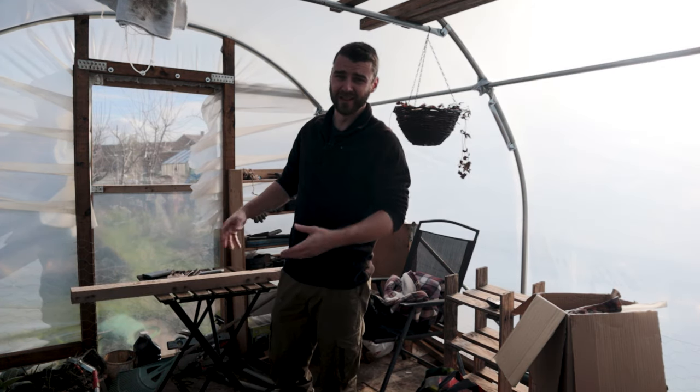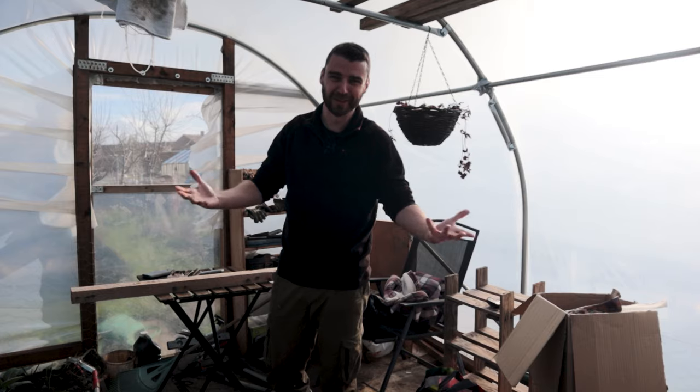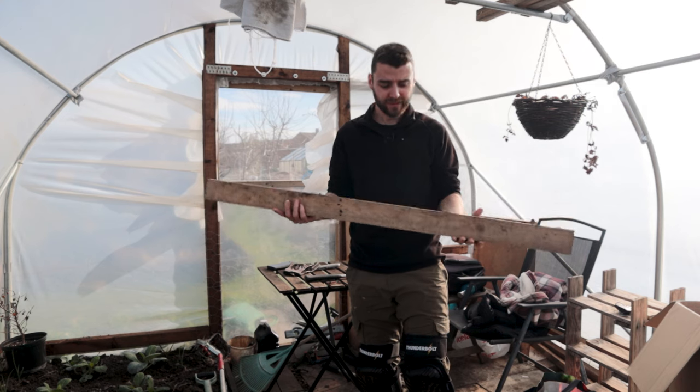And the idea is that's going to be the bits in the corners, that you attach all the wood into instead of using metal brackets. That actually worked a bit better than I thought it was going to. I'm just going to cut this to size now.